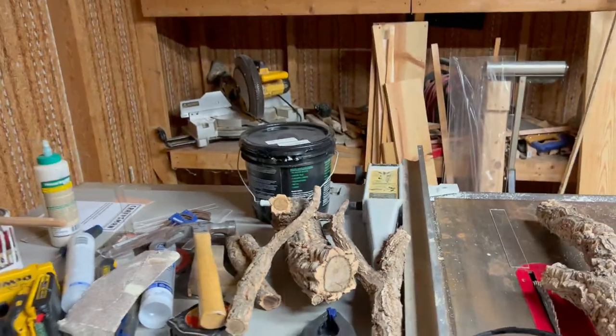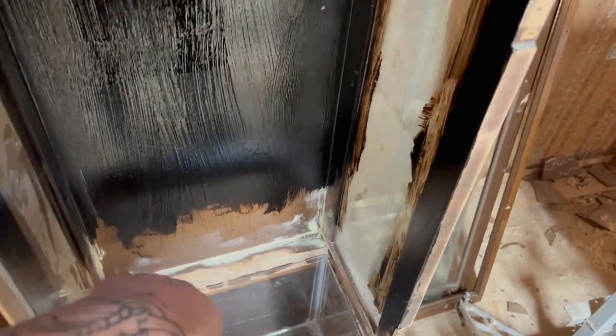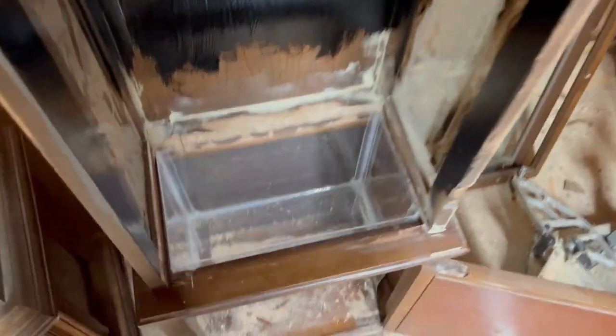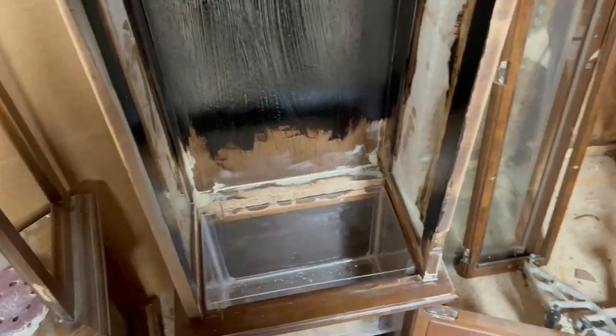I siliconed the edges of the planter box like you would an aquarium, basically, and rubbed all that stuff in and did a first initial layer of the liquid rubber all around the inside, just not on the bottom because there was some dust down there and I didn't feel like getting the shop vac out and cleaning it out yet. But I just wiped that out, so I'm going to go ahead and silicone the planter in all around, and then once the silicone cures, we'll be able to fully do all the liquid rubber.